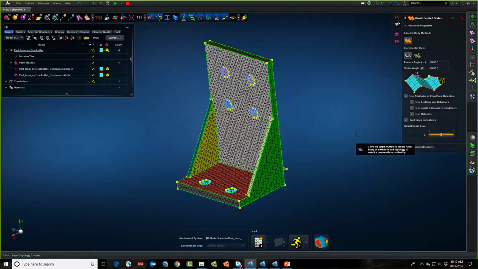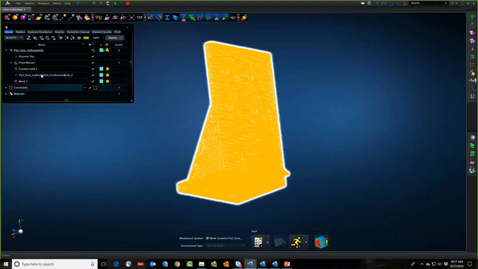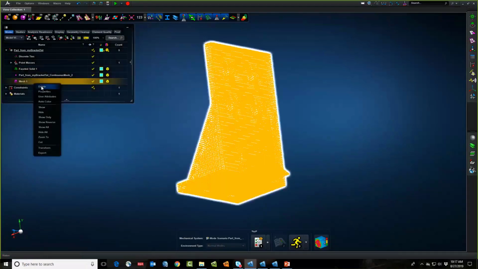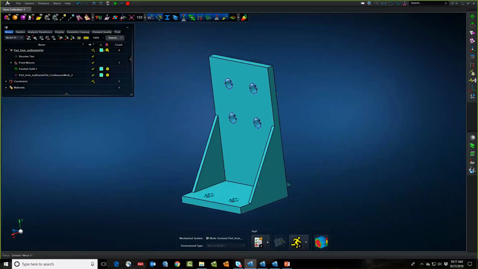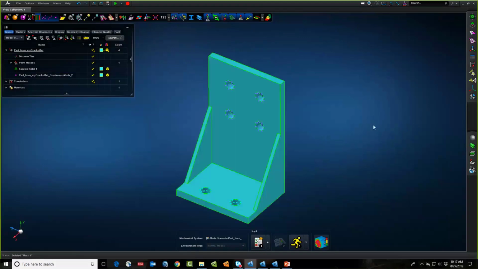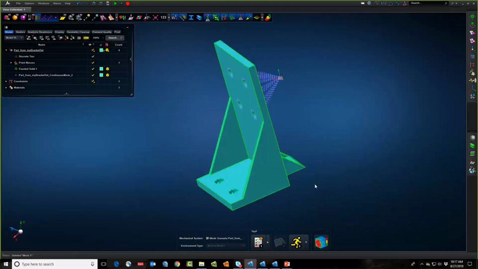Apex has a special tool to create this, where it's, of course, identifying all the feature edges and angles. I can totally modify this if I want to, but I'm going to accept what Apex has decided on. So now Apex has created this faceted solid. As a matter of fact, I can now actually get rid of the mesh. I don't need it anymore. So now we're just working with a solid. I'm going to turn on some edge colors here so it looks like Apex solids always look, with the green edges for the feature edges and such.